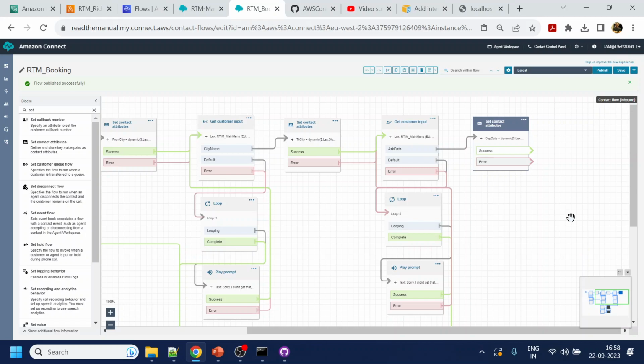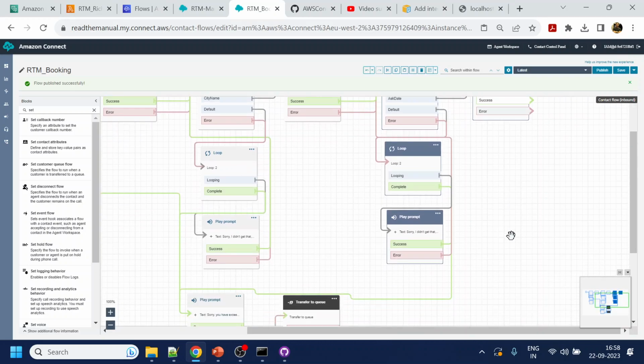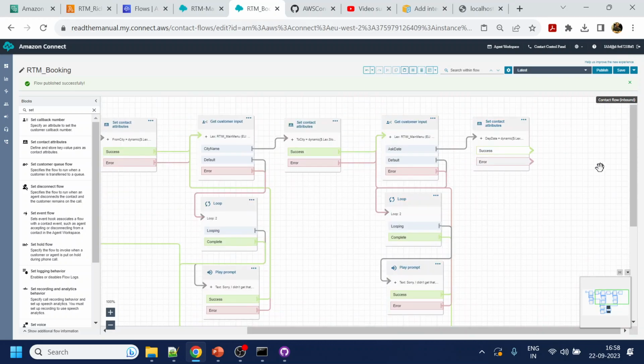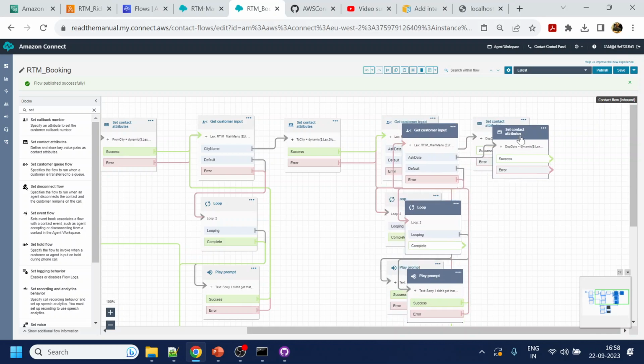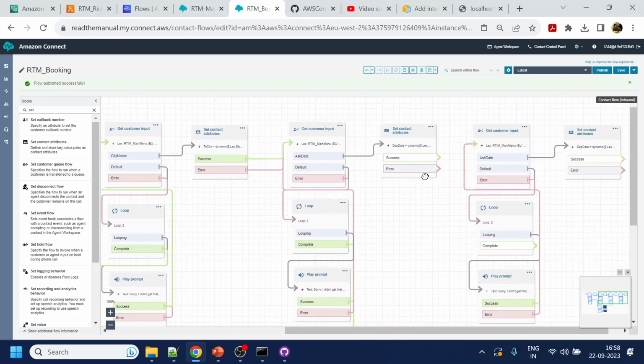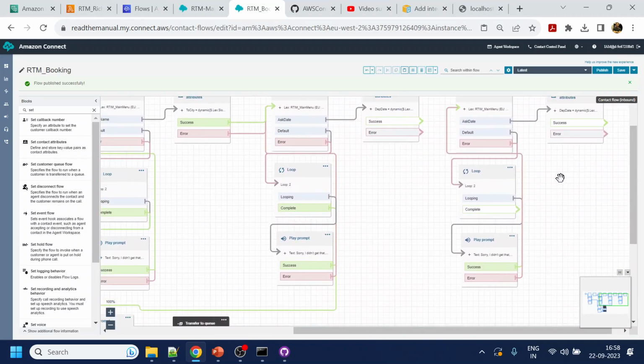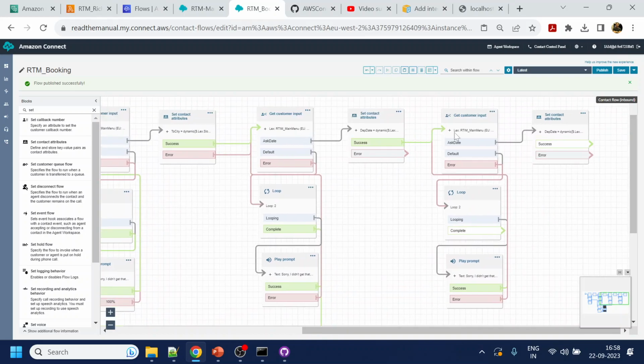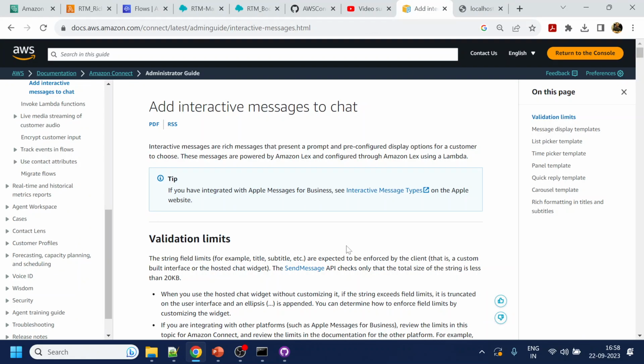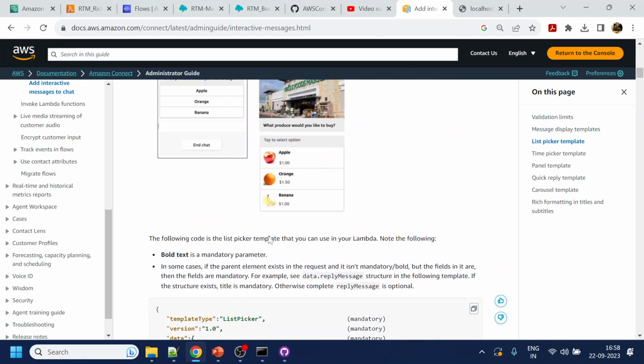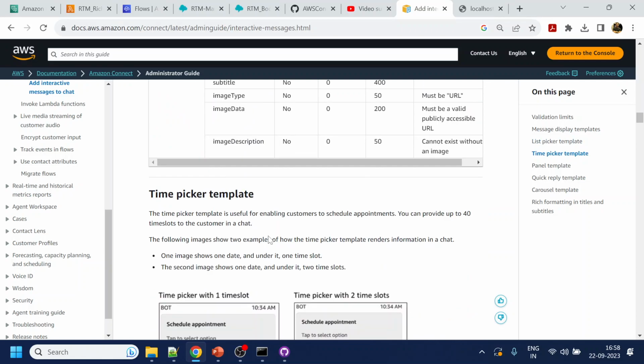Now what we will do is we will capture the number of passengers, right? So again, we have to do this, Control C and Control V. I don't think we require the set contact attributes, because in this, what I was planning to do is use something called confirmation, right?